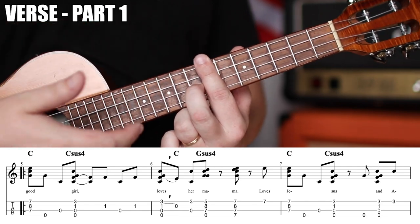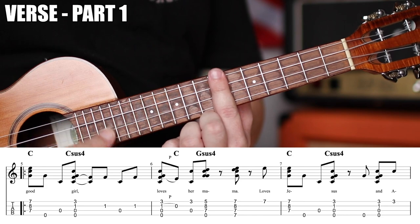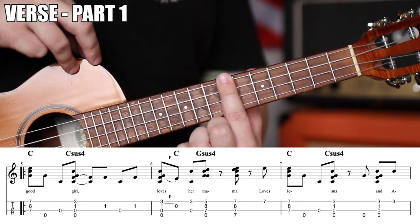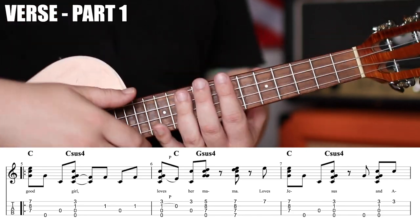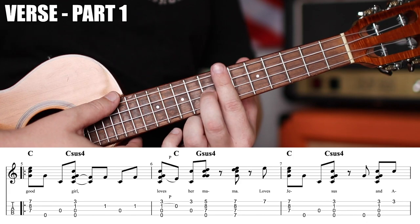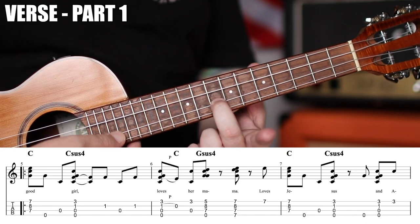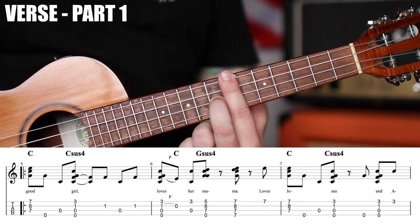This is also another G suspended 4 that I kind of came up with. When I say I came up with it, it means I didn't really find it in a book, but I'm sure other people have used it before. So maybe I came up with it isn't the best description. Bar the 7th fret and then get your middle finger on the C string.